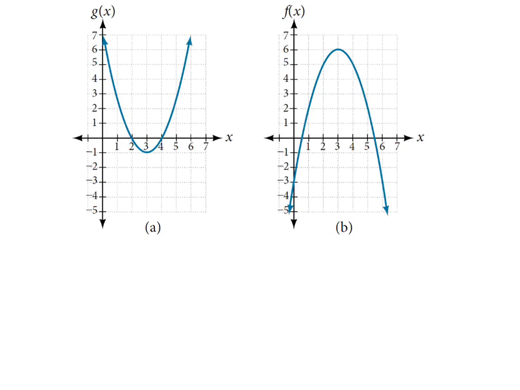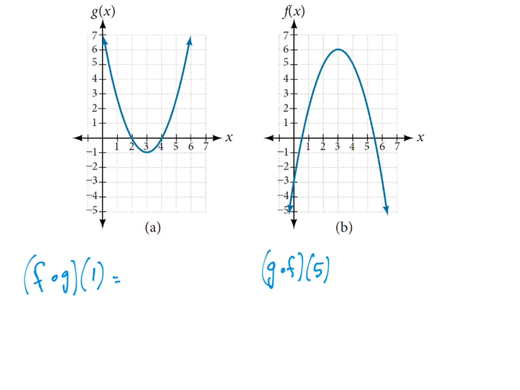Now let's look at a composition of functions where we have each function represented by a graph. Again, we aren't given the algebraic equation for each of these functions, although we could probably figure that out. But let's just go off of the graph. So first of all, let's find f circle g of 1, and then let's do g circle f of 5.